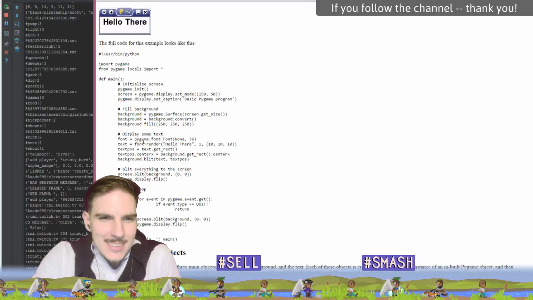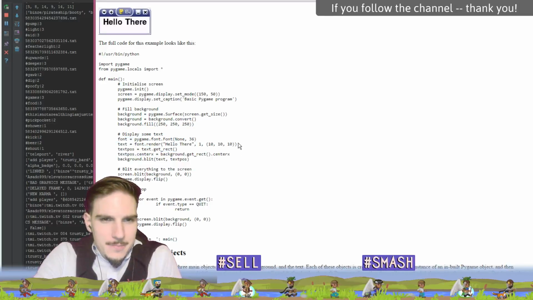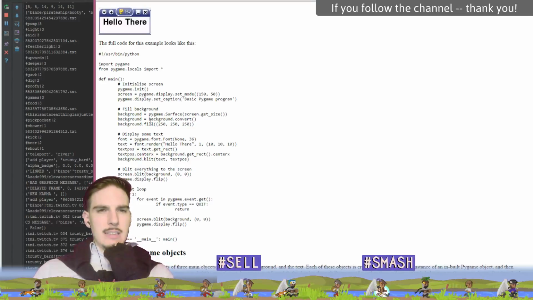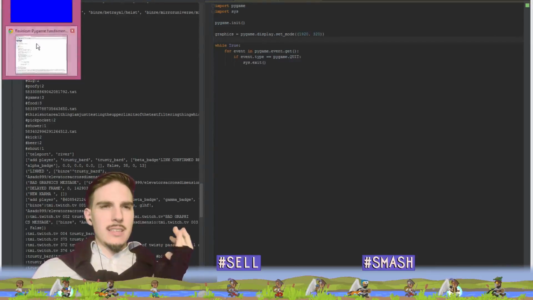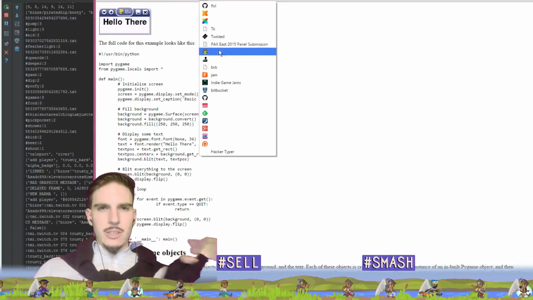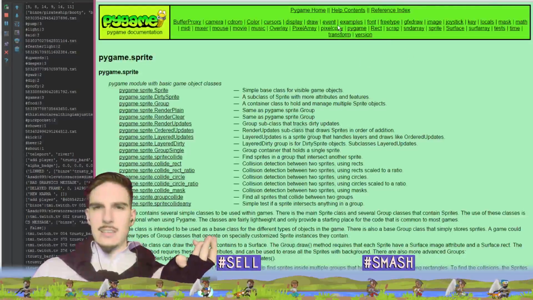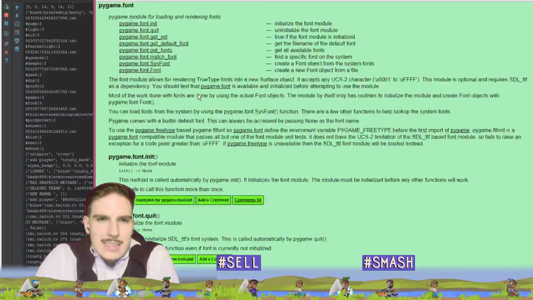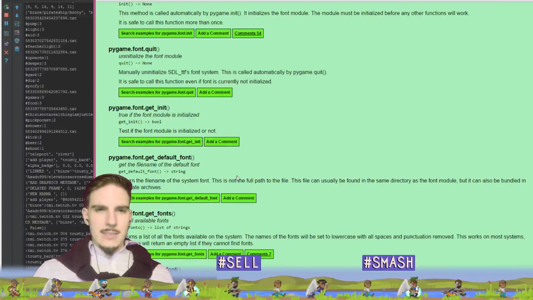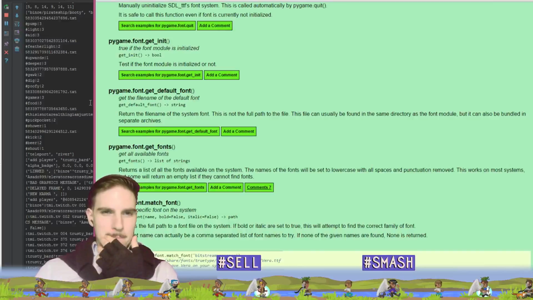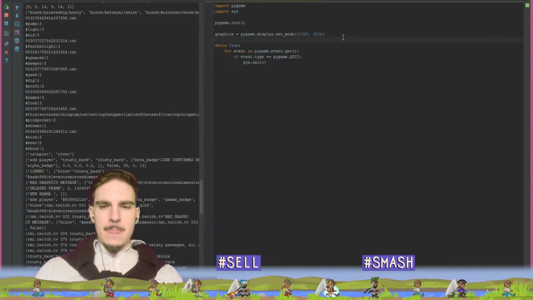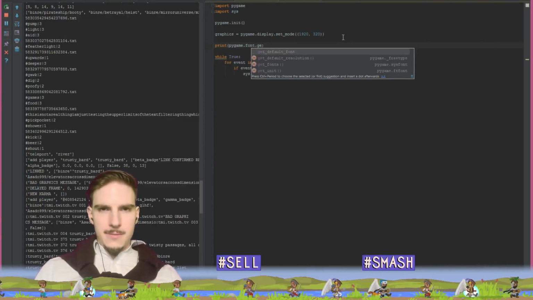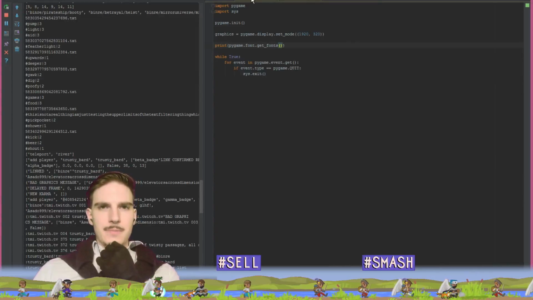Yeah. No, this is the part that interests me, the part about the text. So font equals pygame.font. Oh yeah, what was the thing? Actually, what was the thing in the Pygame docs about looking up what types of fonts there are? Get fonts. Yeah, because I'm picky about fonts, so I'm sure whatever default font they have, I'm not going to use. So get fonts. I'm gonna do that first, actually. I'm just gonna say print pygame dot font dot get fonts, just to see how that goes.